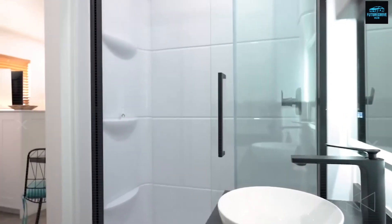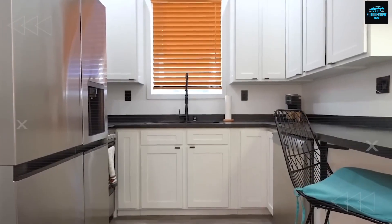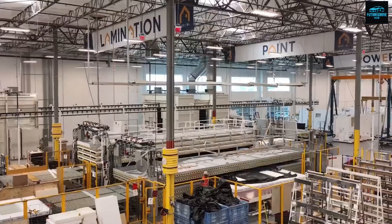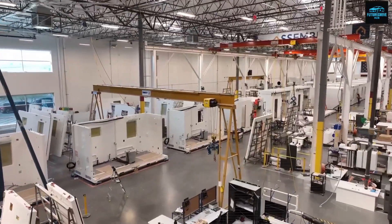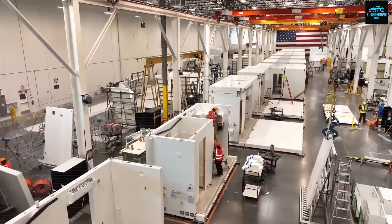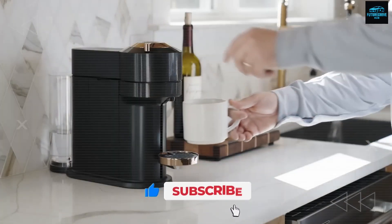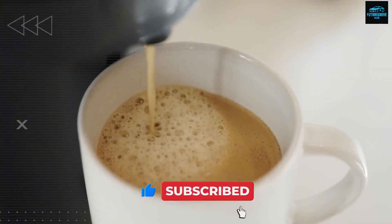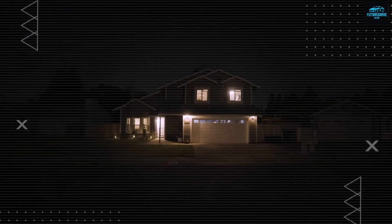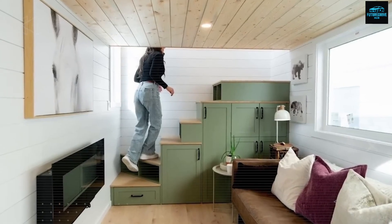What stays with you after all the engineering numbers is how effortlessly the Tesla tiny house turns light, air, and space into a calm routine. Daylight flows from the roof, producing the energy you need. The adaptive wall stabilizes heat and humidity while hiding clutter. Clothes dry while you sleep. The bed rises to free the floor each morning. The rails let the room shift from studio to lunch spot to rest zone without stress. It doesn't feel like a gadget — it feels like a home designed to give you freedom wherever you place it, on real ground, your terms, your space.